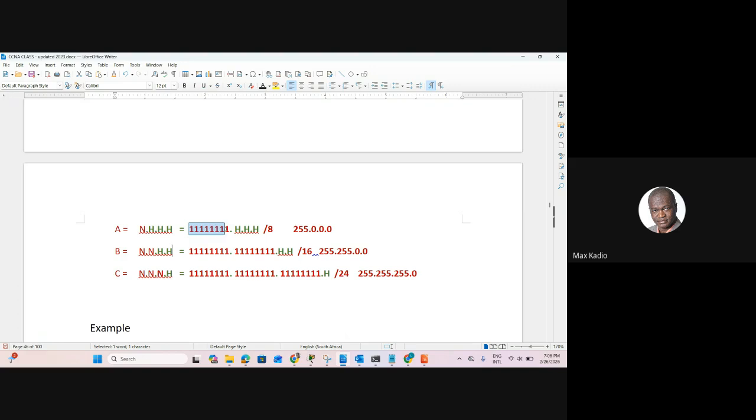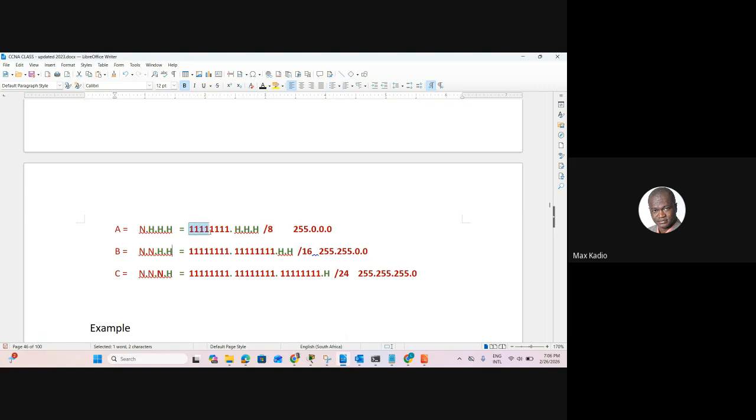Not yet. Okay, I'm going to show you shortly. We replace the first block by all ones, and the host will stay, because the first block represents the network. So we replace it by 8 ones. That's why we say /8, because we have 8 ones. We're going to do a conversion shortly.